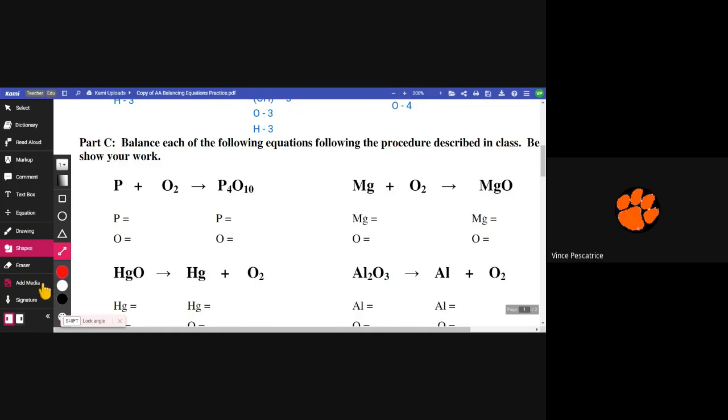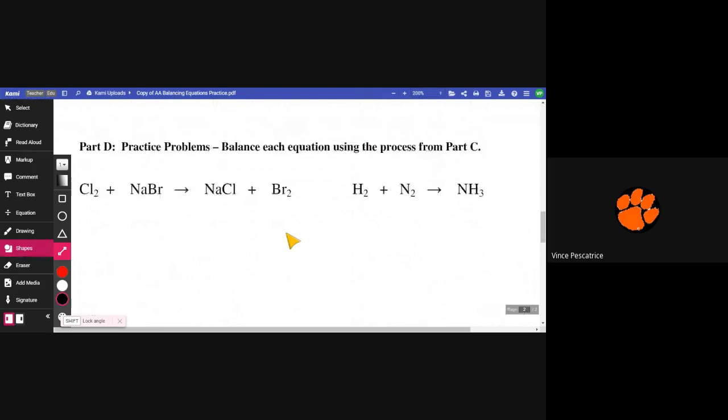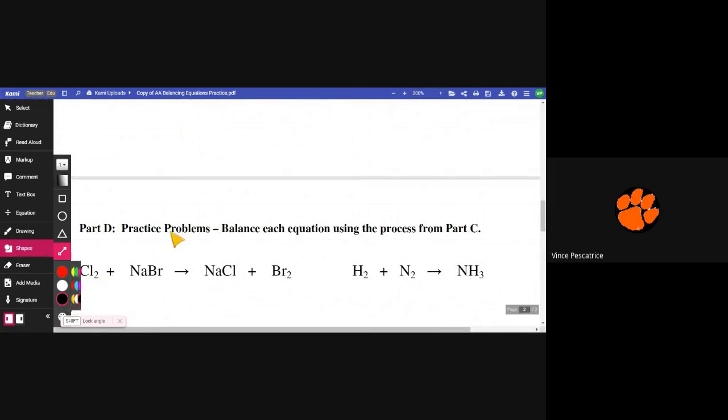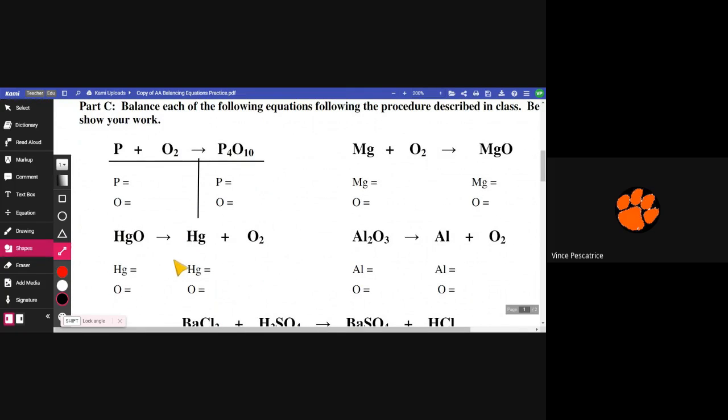So from the arrow, I'm going to go to shapes, and I'm going to insert a line, and I'm going to make it black, and I'm going to drop the arrow down like this. And then I'm going to make another line from this side over here. So if you want to do this, you can, but you don't have to because I've already separated them out for you. When you get down to the bottom in part D, you will. So hopefully we'll get to this later, but I do want to get through part C. I'm going to walk you through this one. So go to text box, and you're going to be putting the boxes where you see them.